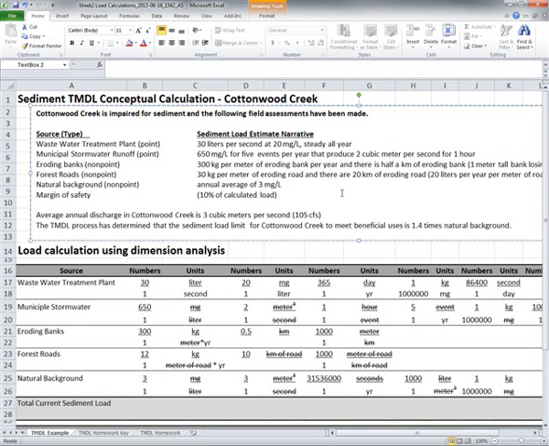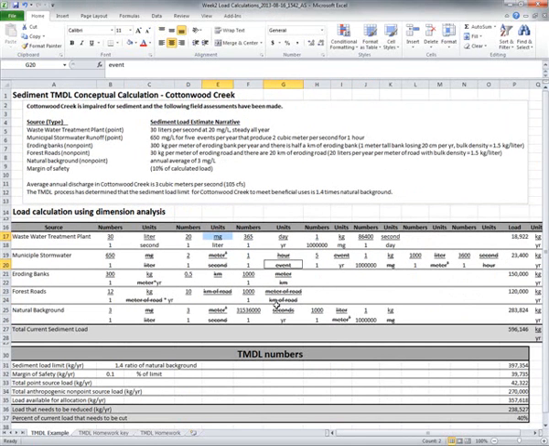So all of these are different types, numbers with different types of units, and in watershed management we need to be able to think about all of these different types of sources in the same terms and compare apples to apples. So if we come down here to our load calculations, we've got our 4 different types of human loads and then our natural background.